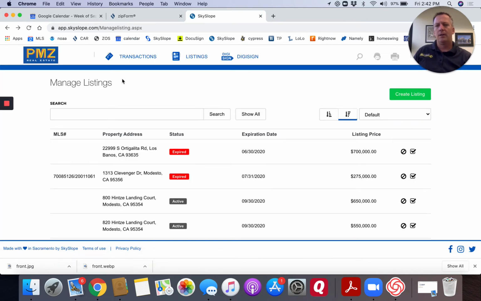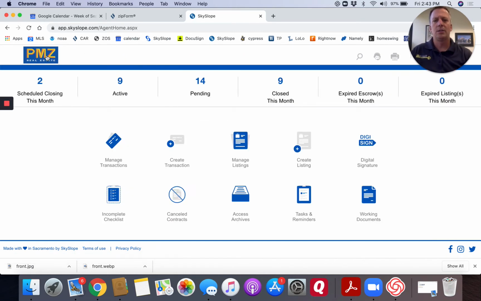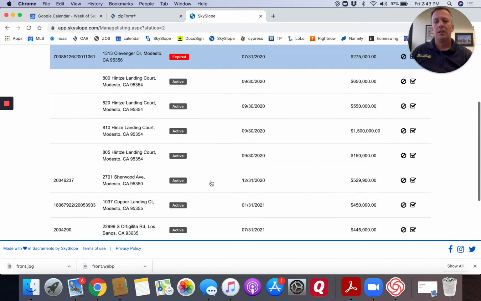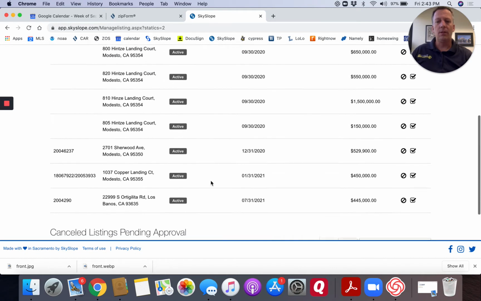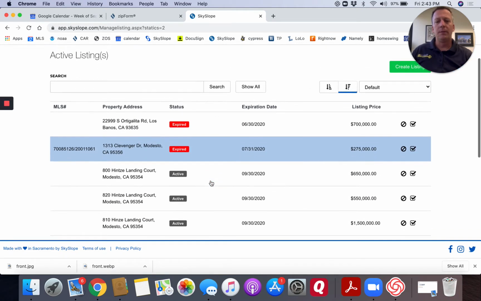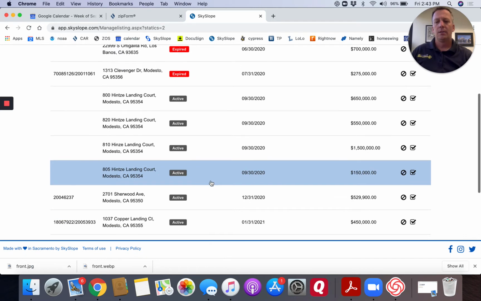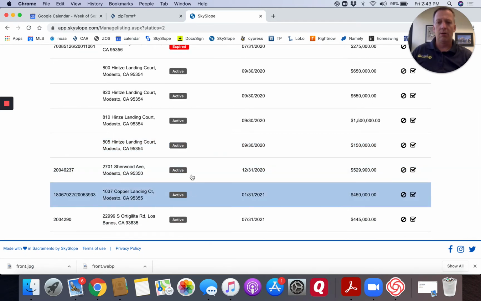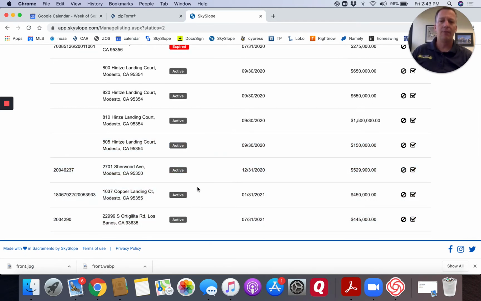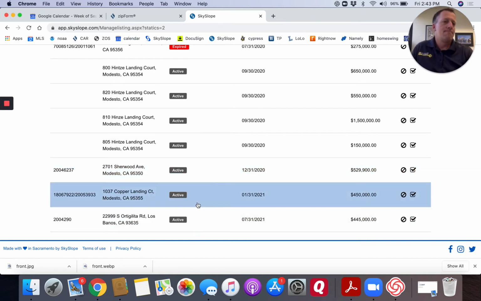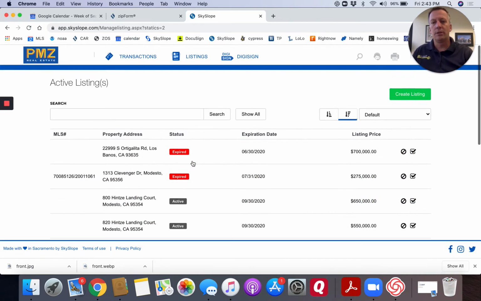I'm going to get out of here. But where I want us to spend our time is really talking about how do I manage my transactions within here. So once you get the listing created, it goes into your active spot here. These are your active listings that are all listed here. Some of these I have are on hold. They're not happening. Some of these right here are my 3 active listings that are live right now, and so I'm working those listings. So these are your listings.